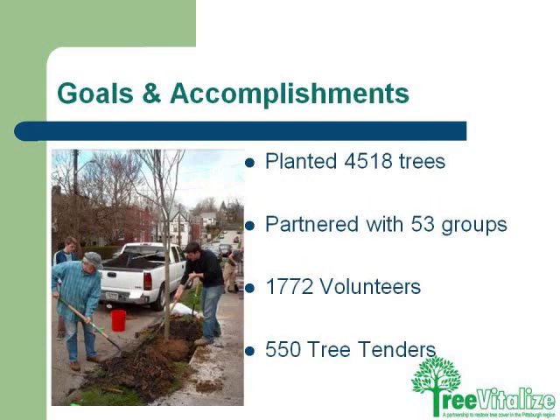Again, there are more benefits of trees. Close to 8,000 trees have been planted to date through Tree Vitalize — some going into county parks like North and South Park. We've partnered with close to 70 groups: neighborhood groups, CDCs, anyone willing to put together a project. And thousands of volunteers who are genuinely interested in their neighborhoods. The cool thing about tree tenders is you meet people from all over the city. You don't have to plant just in your neighborhood — you can help plant trees all over Pittsburgh and increase the canopy citywide. By the end of this year, we hope to have close to 1,000 tree tenders trained.